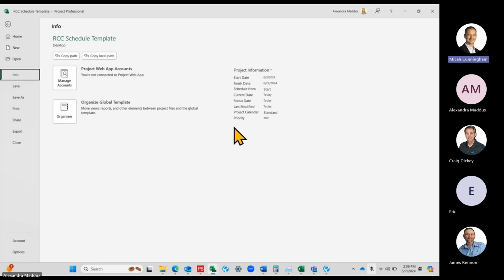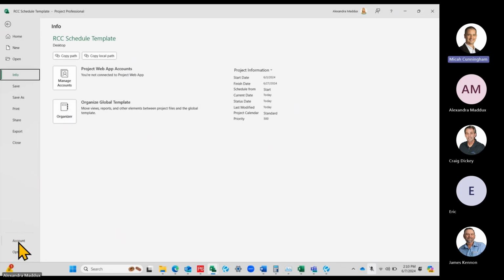So when you're building the project, if you go over that priority of 500, you have to go in here to increase it? No, it should increase on its own. Sometimes people will reference priority for the levels that you have in your outline structure. But again, the project information will modify with your project. So if your finish date pushes out, you don't have to change this. It's going to change it for you. Any other questions on the info right here?